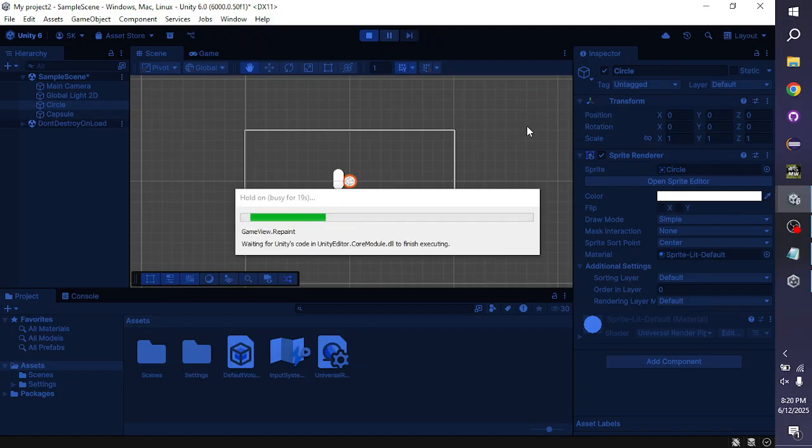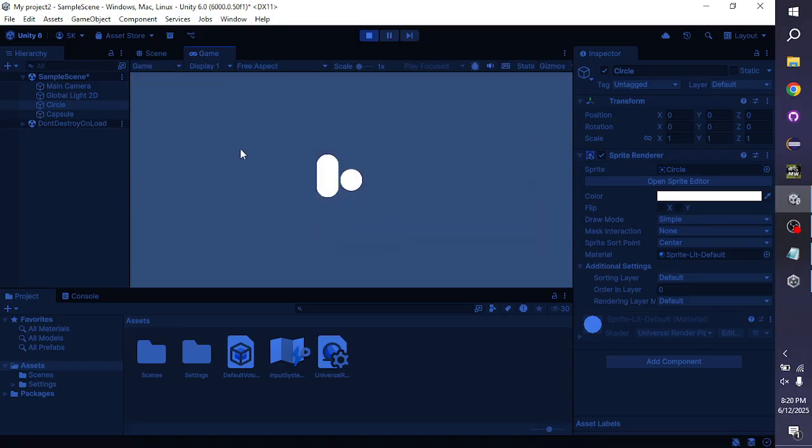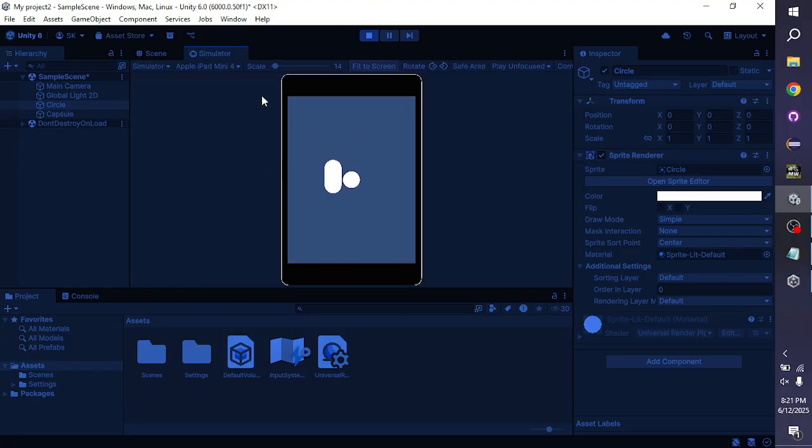Okay, so in this game mode, you can play the game directly from here, just like how you play games on your PC or laptop or tablet or phone. You can do it here as well. If you are using a phone, you have a phone simulator on top. Just click this and it will turn into a phone simulator.